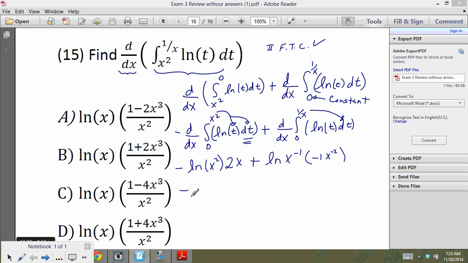Which means we have negative natural log x squared 2x. I'm just going to leave that one like it is. But then this negative sign right here times that positive right there is going to give you a negative. Okay? And then that's negative x minus 1 times, I'm going to put this back, 1 over x squared. And so basically you're done, except that you have to employ a bunch of logarithm rules now at this point. We're going to use a bunch of logarithm rules to get this complete.